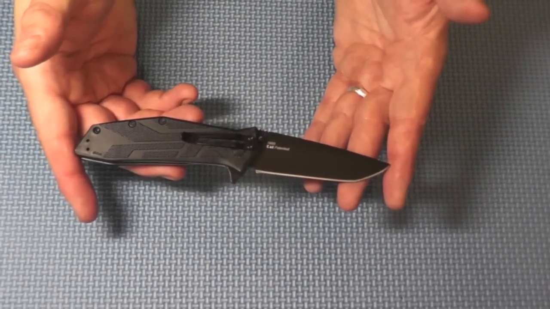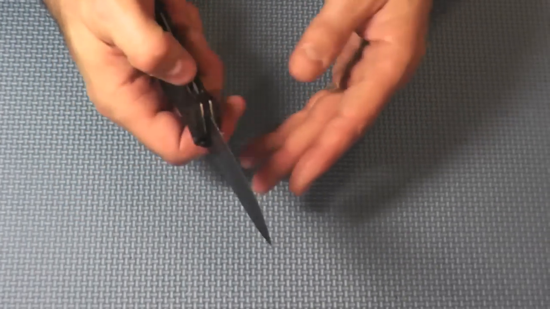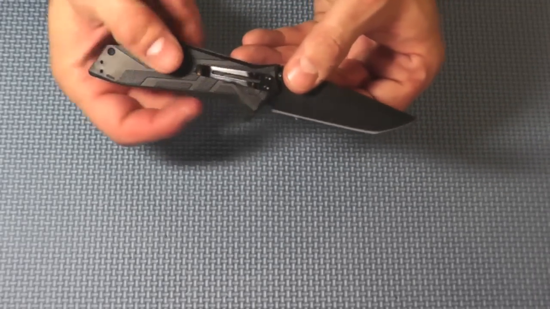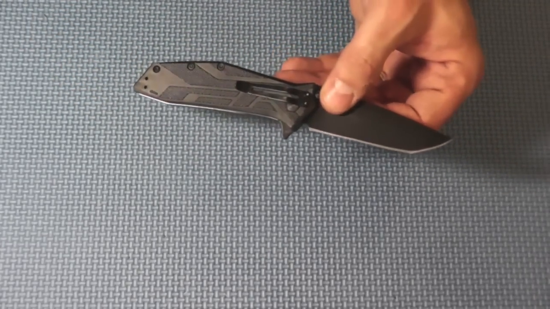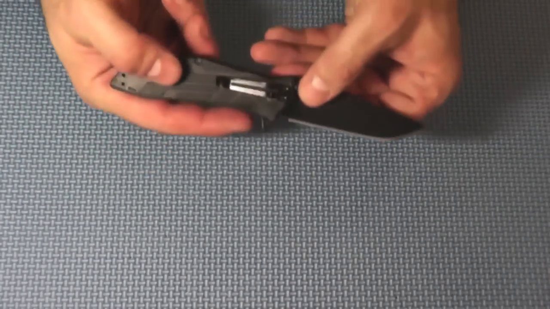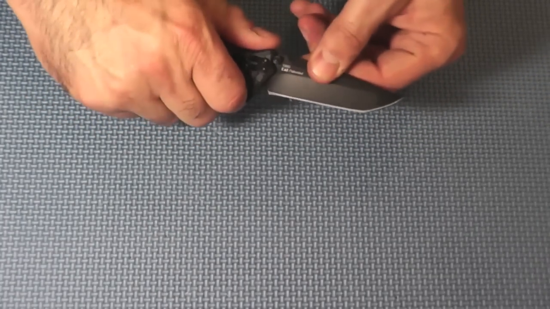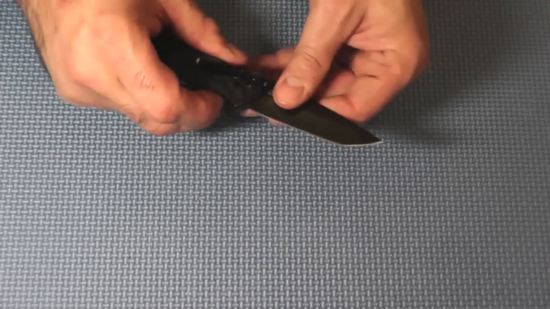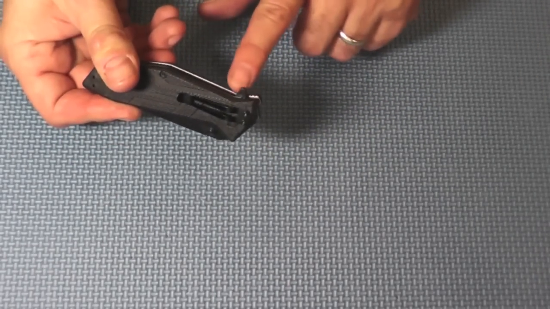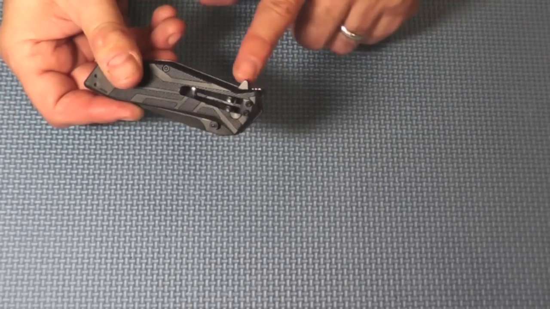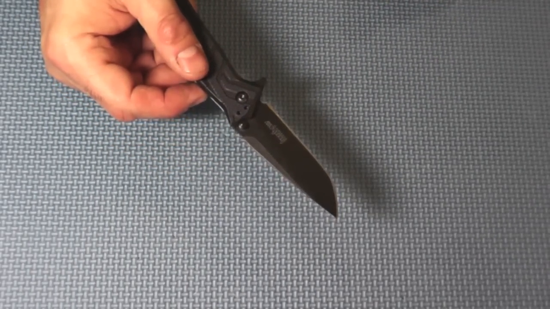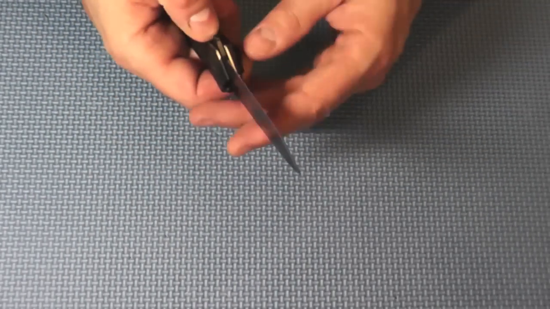As you can see, it's that speed safe assisted opening. The blade is 3 inches and the overall length is 7 1⁄8 inch. The weight is 3.9 ounces. The deployment, as you can see, see this little notch right there? Besides being a good hand guard there to keep your hand from slipping on the blade, when you fold this, it comes up and it's sticking up over here. That makes it a flipper, see? And, it's an assisted opening. That's how you deploy this knife.